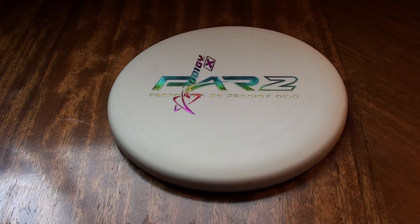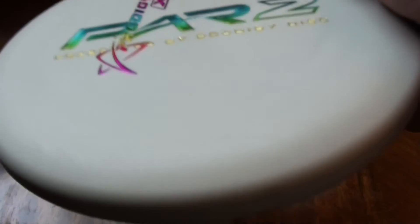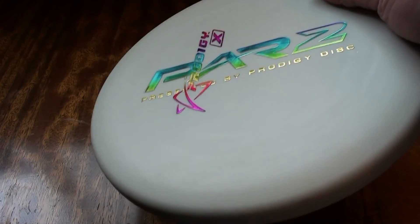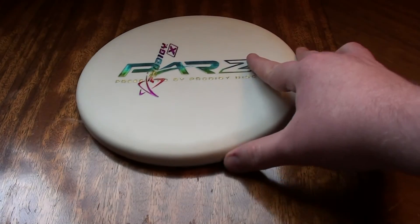Let's talk about the flight of this thing. Dead straight, super neutral, great inside the circle. Just a really straight, glidey putter that you can putt straight out and let it hit the chains. It's a great point-and-shoot approach disc that just flies really straight — there's almost no fade to it whatsoever. You can throw it pretty strong though. If you give it a little hyzer, you can put a pretty full throw on it off the tee and it just goes really straight. If you release it on hyzer with some good pop, it'll flip up flat and kind of just slow fade out straight down the line — that blend where you just get that nice straight fade rather than a lot of turn and fade. It flies really nice.